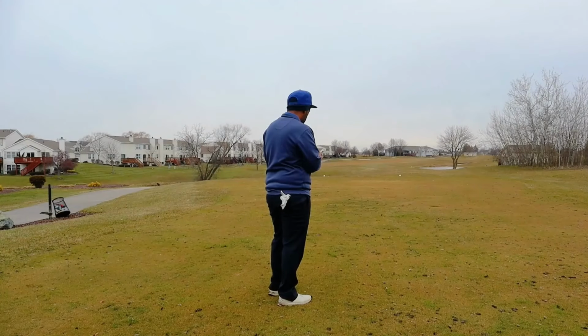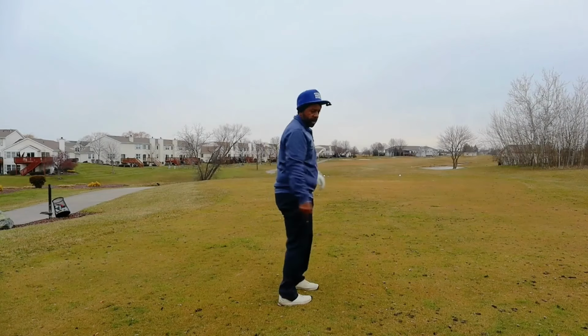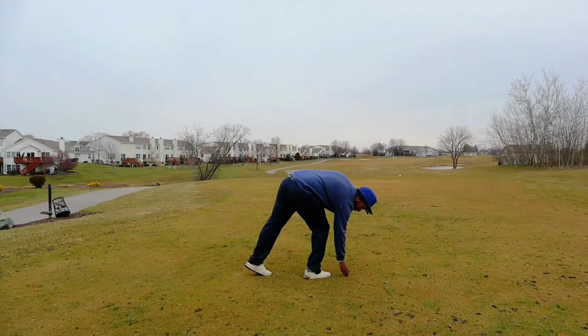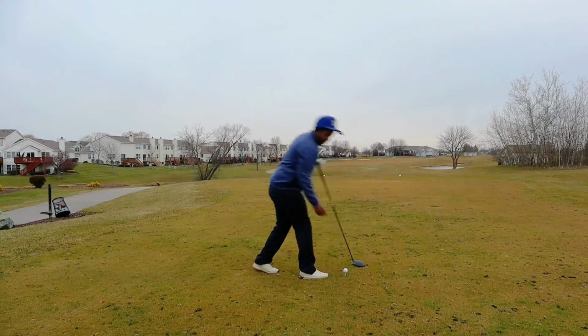This hole has water all down both sides. It's about 240 to the bunker on the left, 383 to the middle of the green from here. We've got to hit driver, and we don't want to risk this being, I'm imagining, the first ball that I've ever tested and reviewed and not made a par. Those last two holes really are not the easiest holes in the world either, that's for sure.